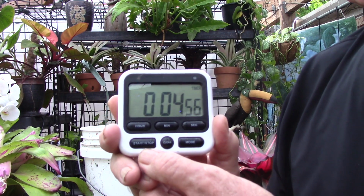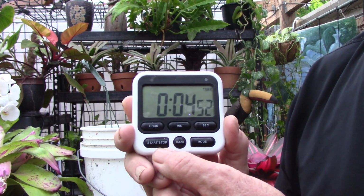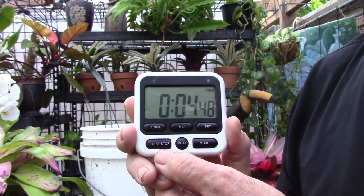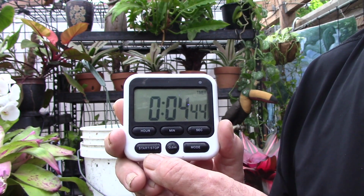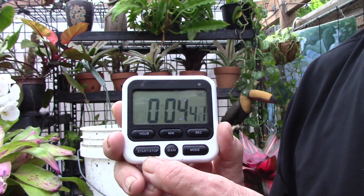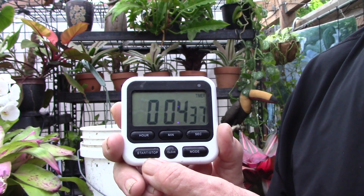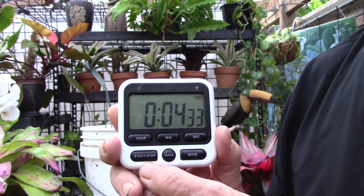And at the end of 5 minutes, we're going to pull it out of the bucket, and then we're going to water it pretty much twice a day if I can get that done. Maybe I'm going to put it in the shade house where I've got some automatic watering. So at the end of 5 minutes, we're going to pull it out of there.